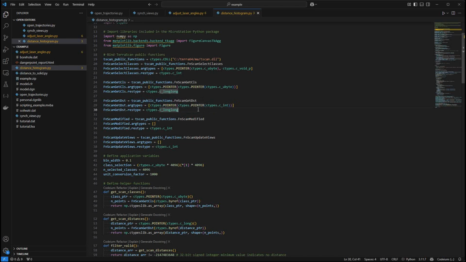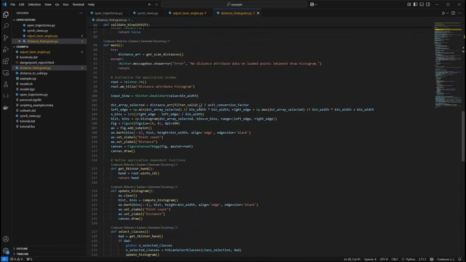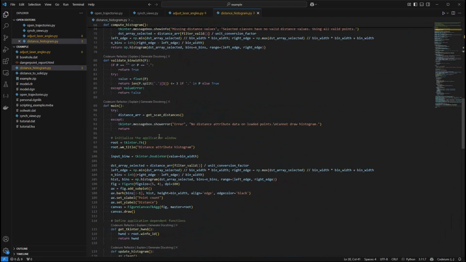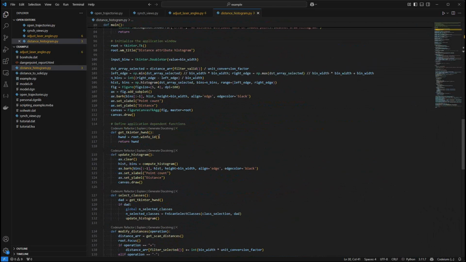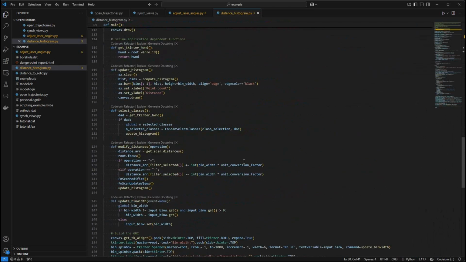It tells the location where the distance information is stored during the program execution, and then in the code we may manipulate the distance values. So there the bin width is added to the values, but it will be easier to check this when you have this example available on your own computer.